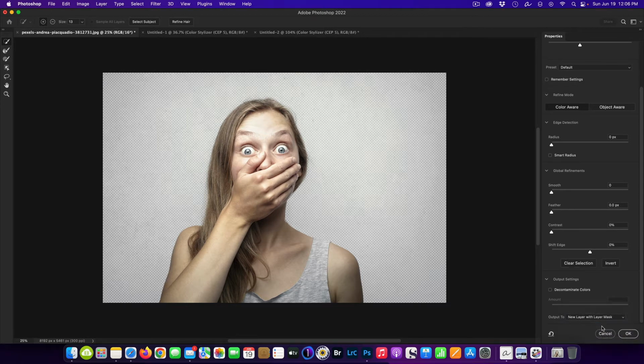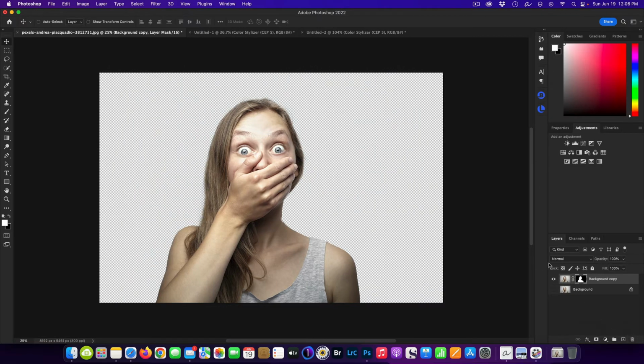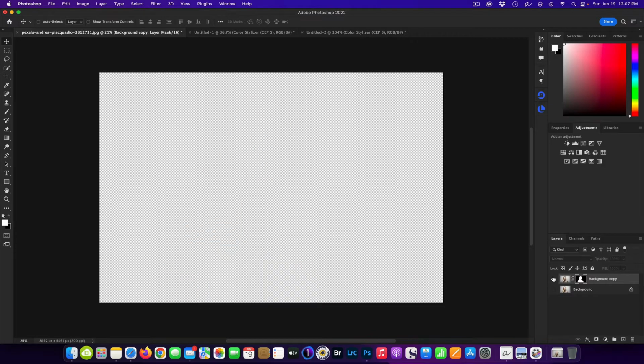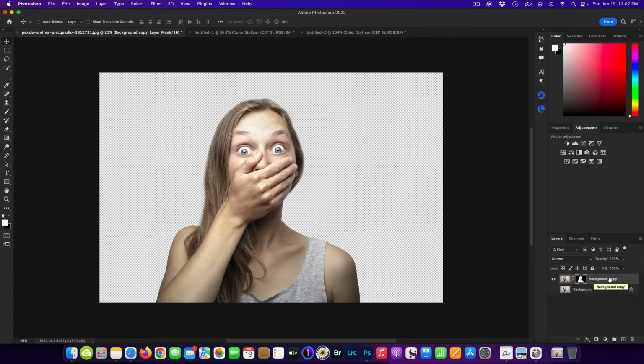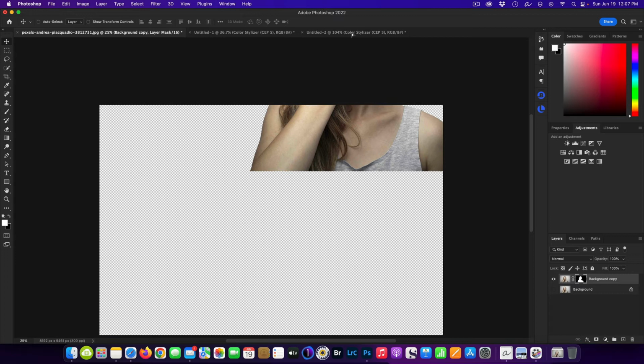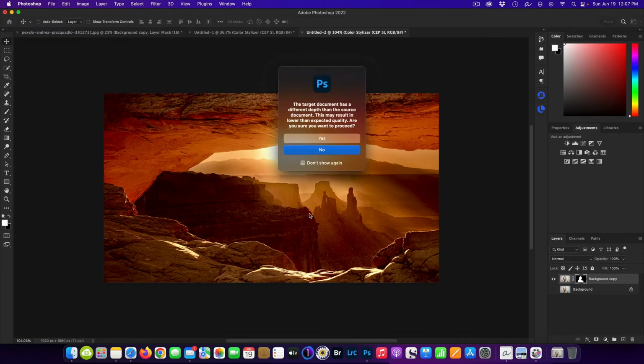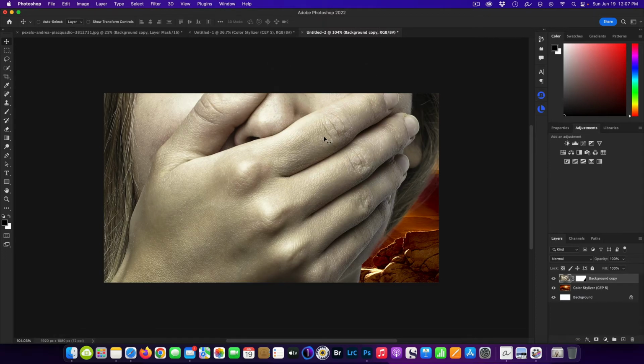So we'll select that, and then we're going to hit OK. And Photoshop's going to generate a layer with a layer mask isolating her. Okay, so it's perfect. So now we're going to take this layer, and we're going to use the move tool, and we are going to move into our new document and drop it in. We get a warning there's different depths in that, and we can see, wow, she's way too big, and we need again to transform it.